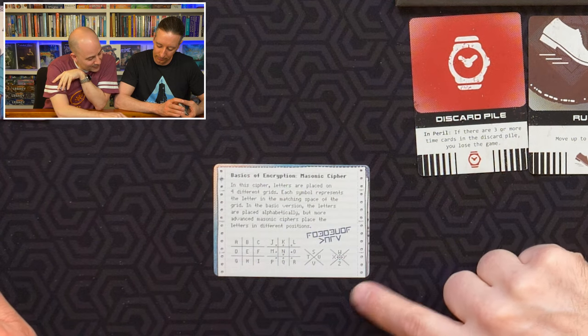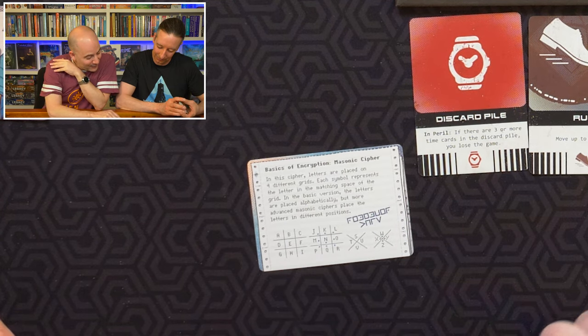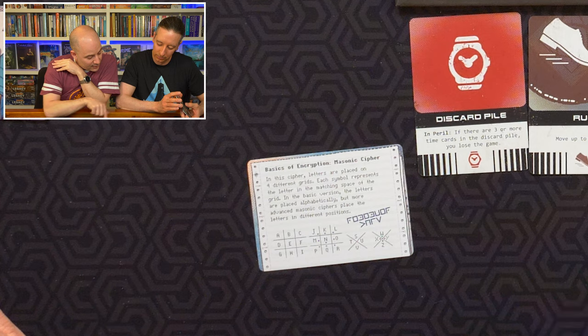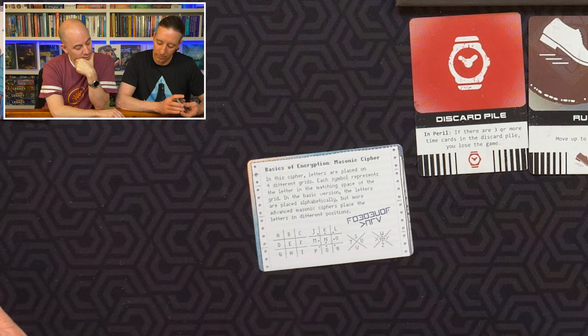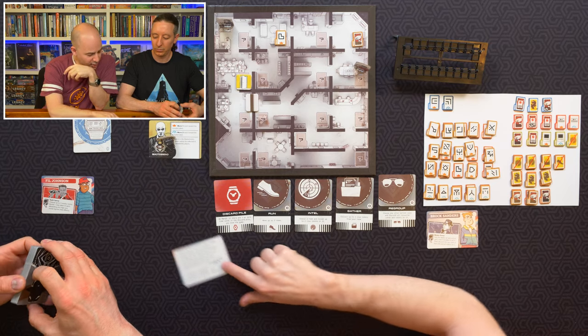All right, let's see if we can understand this. Letters are placed on 4 different grids. Each symbol represents the letter matching the space of the grid. In the basic version, the letters are placed alphabetically, like A, B, C, D, E, F, G. Otherwise, they can be anywhere.